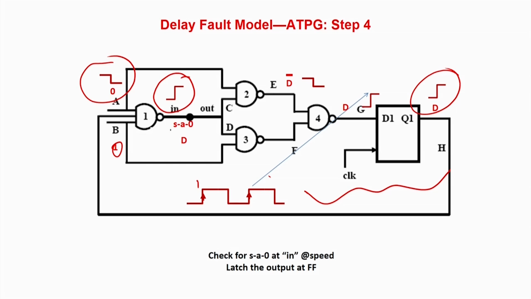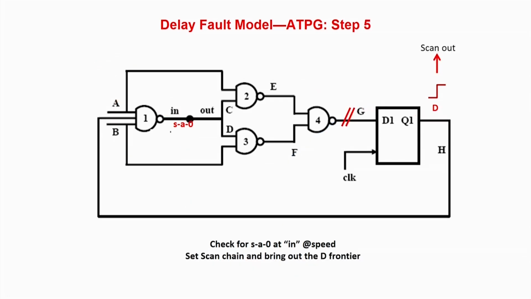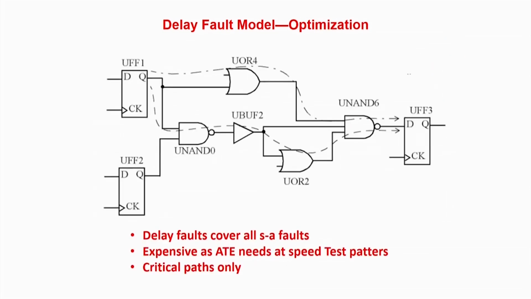You can also see over here that if you are going for the delay fault model, a lot of stuck-at-0 and stuck-at faults will be by de facto covered. That is the other part of it. The value of D was latched and you are putting it to the scan out, which you can again do at a slower pace. The only problem is the application of the test pattern at the input at a very fast rate, but all others, like taking the D frontier out to the scan, can be a very slow approach. So, only this is where the cost comes. But anyway, we are talking about the optimization.